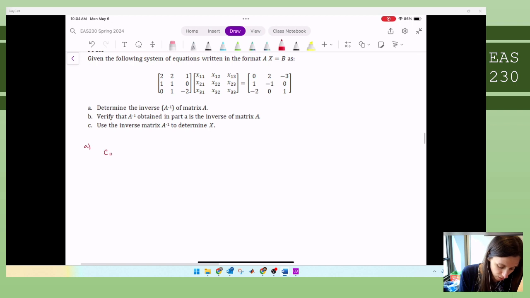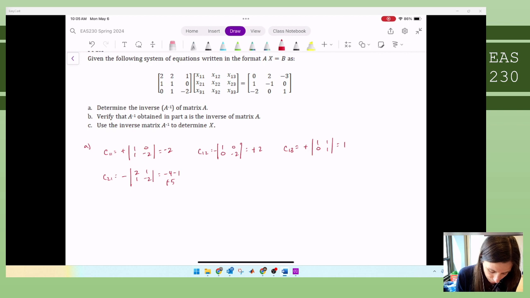So all of my cofactors, C11 plus. This here would be negative 2. There we go, I already found a number. C12, this determinant minus 100 negative 2. So negative 2 turned positive. C13 plus 1011, that's equal 1. C21 minus 211 negative 2. So I have negative 4 minus 1, so negative 5 turned positive. From this out front, C22 is positive 2, 0, 1, 1, 1, 1, 0. So that's negative 1.